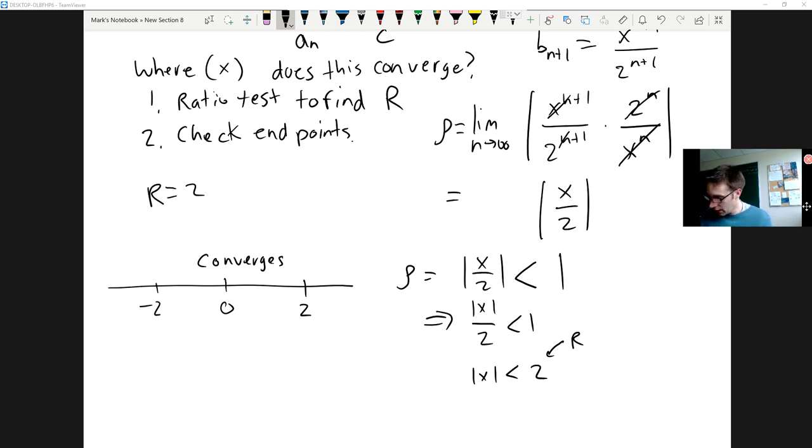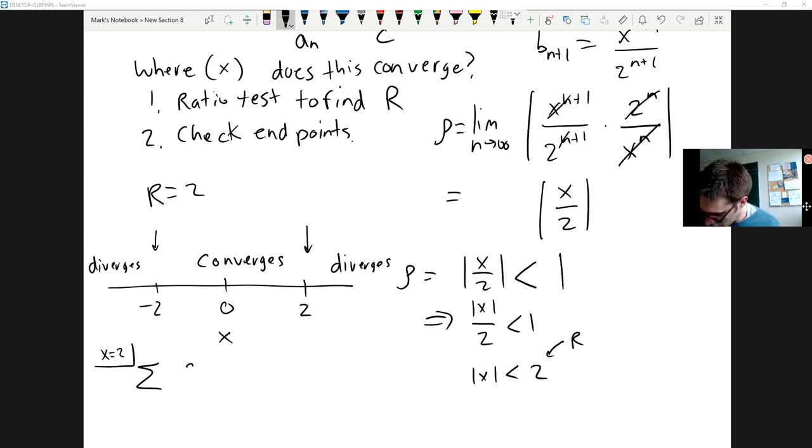If we are outside that range, if absolute value of x over 2 is greater than 1, we have divergence. And same thing if it's less than negative 2. But precisely at the endpoints, at 2 and negative 2, that would be where rho is equal to 1, which was inconclusive. And so we still need to check the endpoints, 2 and negative 2. Do we get convergence there? Okay? And so what we'll do is we'll go back to our original series. Our series was the sum of x to the n over 2 to the n. So let me start with x equals 2.